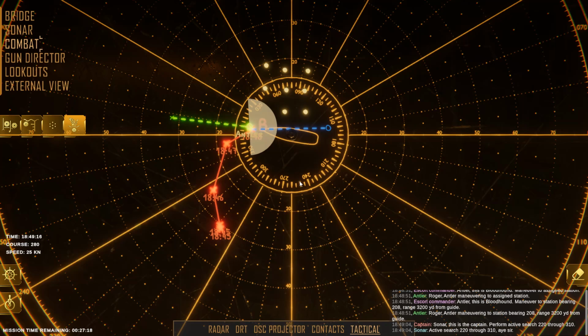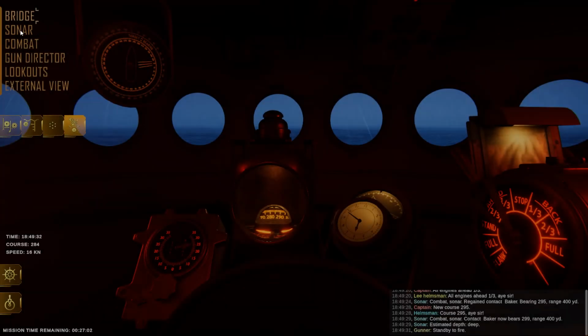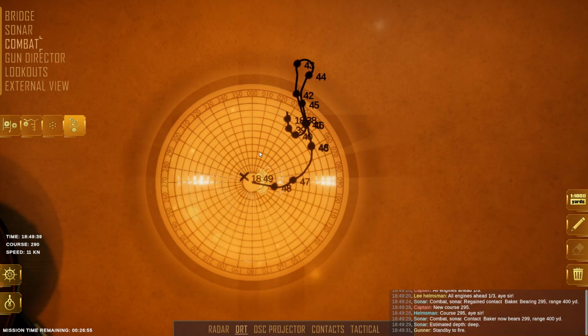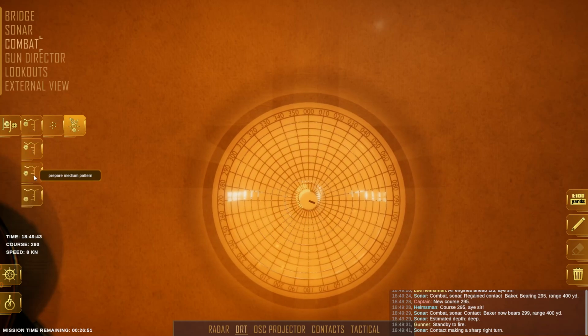Sonar, this is the captain. Perform active search. Where are you? 220. Move to active search 2. Combat, sonar. Regain contact Baker, bearing 295, range 400 yards. Combat, sonar. Contact Baker now DRT, bears 299, range 400 yards. Estimated depth deep. Stand by to fire. Contact making a sharp right turn.